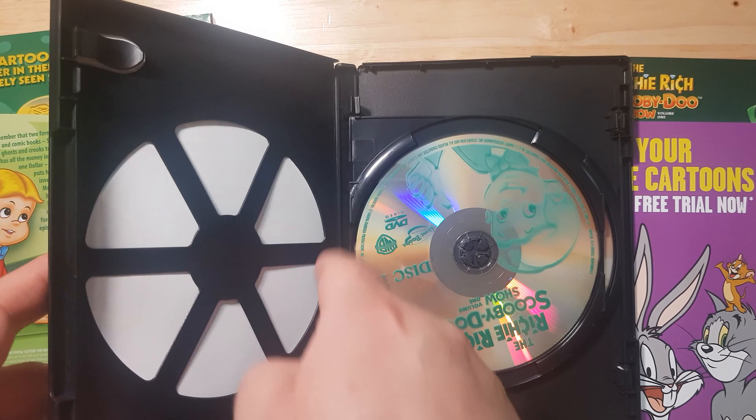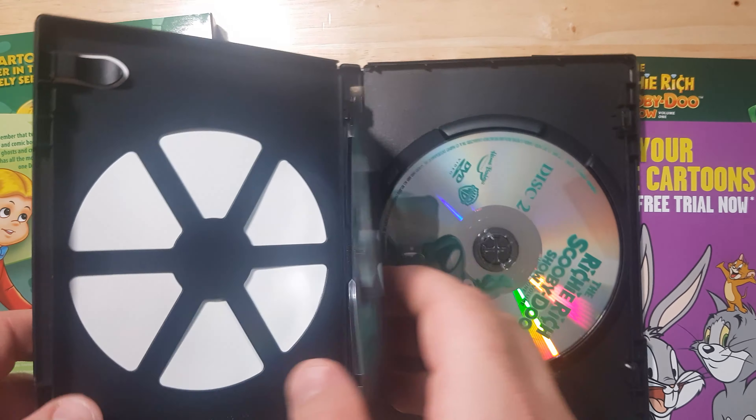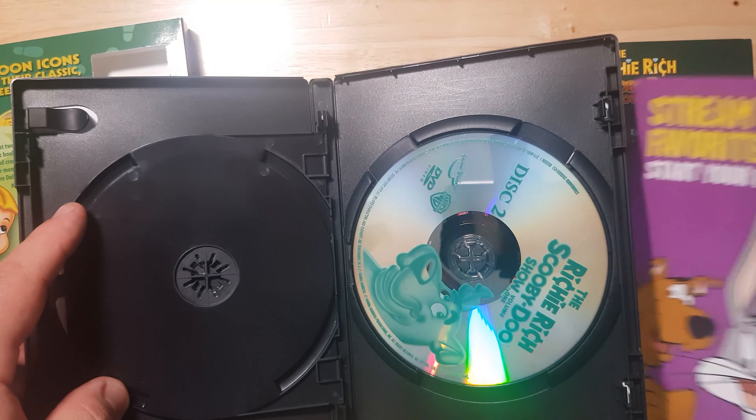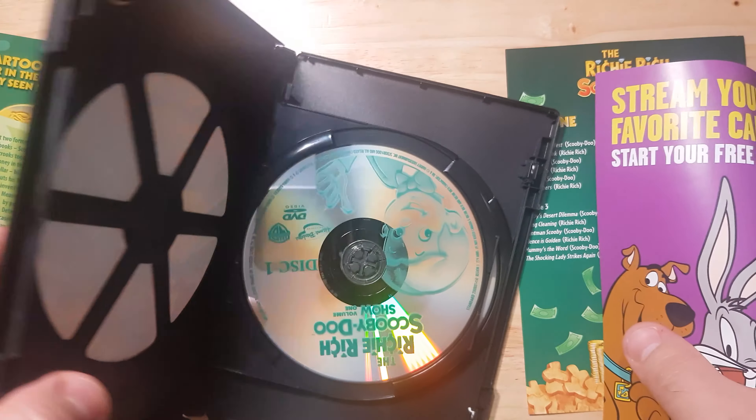That's what annoys me. Put the disc right here — it's the perfect shape for it. That's amazing. When you put a disc there, you can still put pamphlets over it — it's a miracle. They torture us with this one. The last one didn't have the recycling logo or the colour wheel, so I was very happy. This one, however — it's the Diamond Collection, leave it alone. All you've got to do is make me buy more plastic, and believe me, I will. I'm dedicated, I'm that guy. Just to annoy you, to say: yeah, I've got one over on you. You take my plastic, I'll just buy a proper one.